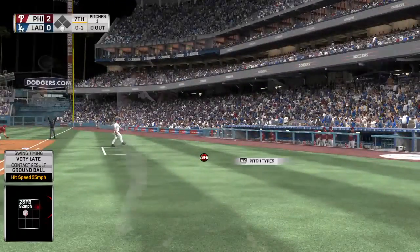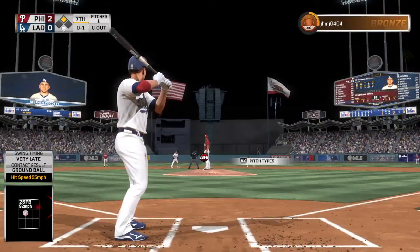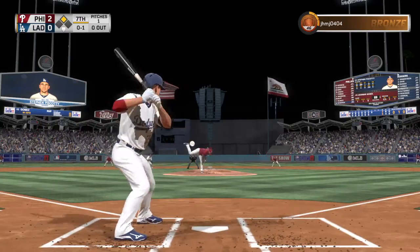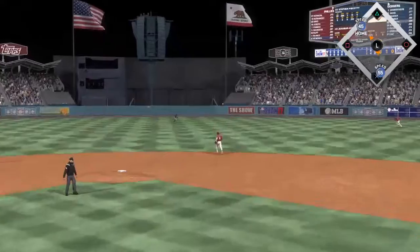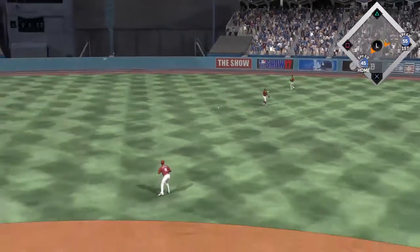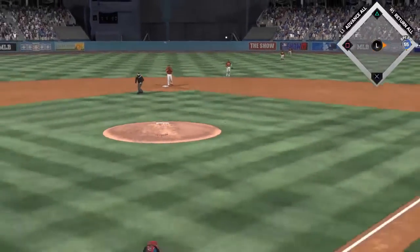Oh, that's one he's going to want back right there. A fastball right in your wheelhouse, and you foul it off. A 1 pitch on its way. There's a ball into right center field. That's going to be a base hit. Turner is on his way home. And he is in there.